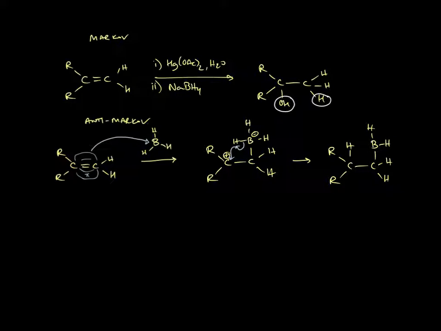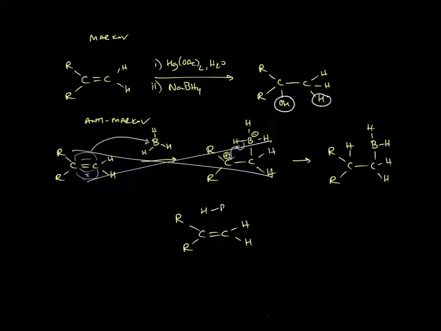And so, in essence, both of these mechanisms that I've shown here happen at the same time. The electrons from the pi bond are shared with the boron, giving the boron too many electrons and a negative charge, and therefore it would immediately kick these H's off to that carbon. So instead of considering both of these mechanisms separately, which they definitely do not do, what happens instead is that this happens simultaneously. And realistically, we have our boron right here, and the electrons from the pi bond are attracted to the boron, which at the same time kicks that hydrogen off over to the side that isn't making the new bond with boron.